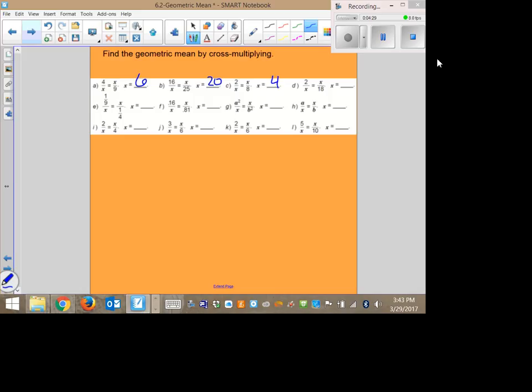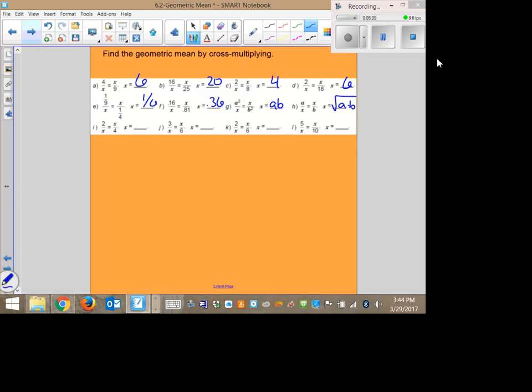Carrying on, we get 2 times 18 to give us 36, so the square root of that is 6. Hopefully you should be seeing a pattern here. We get 1/6, 0.36, and for g, a times b, because we would take the square root of a squared times b squared. So that just gives us ab. For h now, we're going to get the square root of a times b. And now you should note that all of those that we just did, A through H, match up with A through H above in the figures.